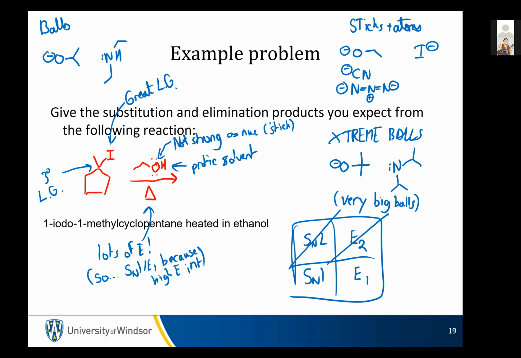I'm going to cross those out. And it's not because they're not going to happen. It's going to be because there's no particular reason for them to be favored. They're not as strong. Now, SN1 and E1, I'm looking at my leaving group. I've got a tertiary leaving group. That's good. I like that. That's favoring both of them. I can get carbocations. I've got heat. That's good.